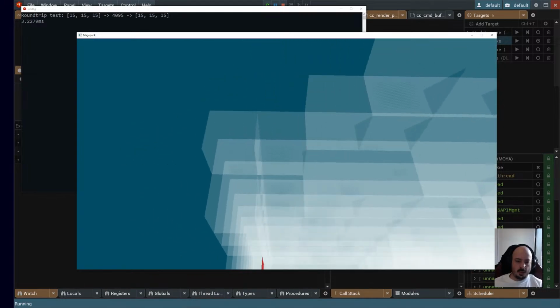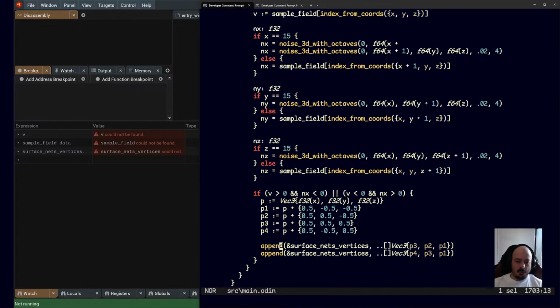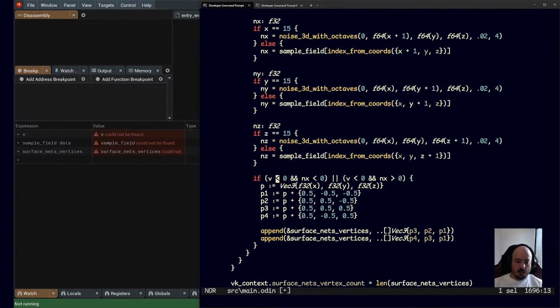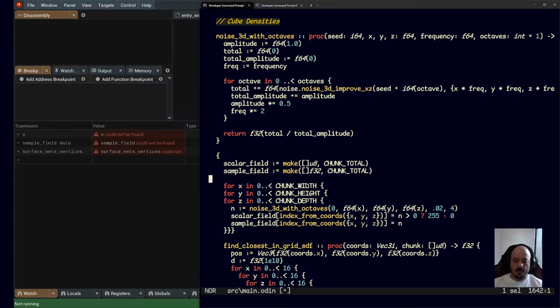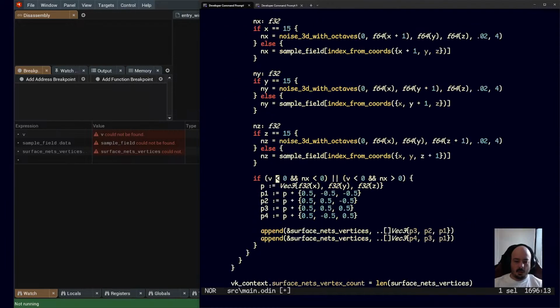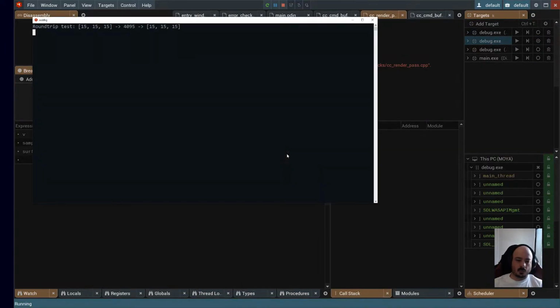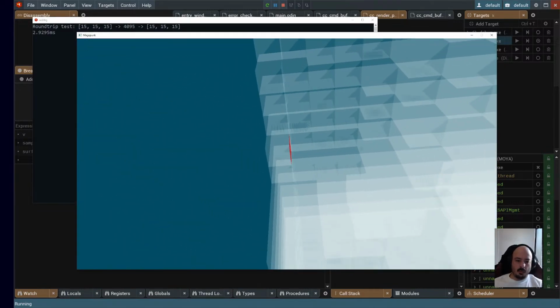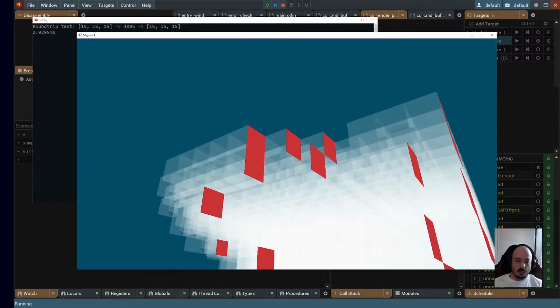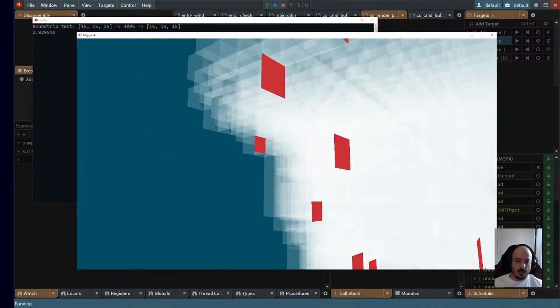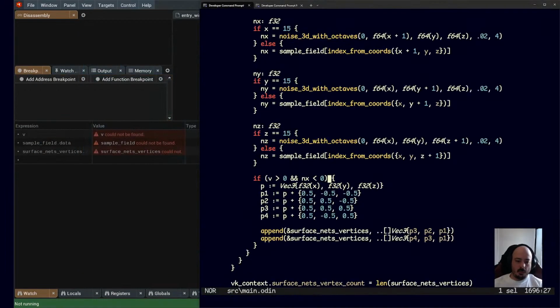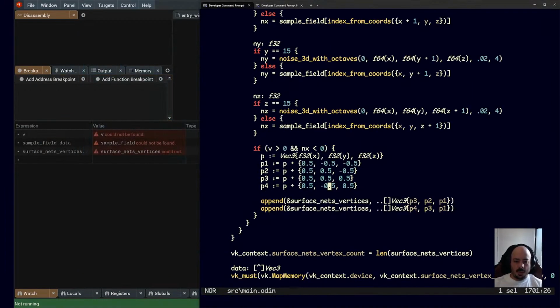I think I need to actually say the sample itself needs to be negative. What did I set them as? Greater than 0 is... Okay, so greater than 0 is solid. So in our case, we need to be greater than 0, and x needs to be less than 0. So we're going to get rid of that second check. Alright, and that's just going to give us positive x direction. Good. Fantastic. Now, we do the same thing for the other two axes.